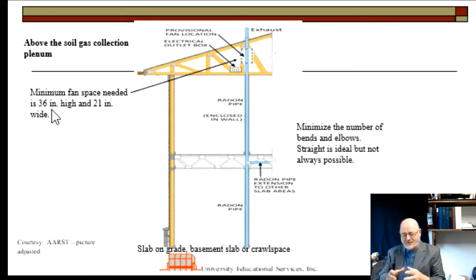If you don't leave enough space, then you've got the pipe coming up, and you're going to have to make it a 90-degree turn to move to a space where there's room for the fan, and then another 90-degree turn to connect to the fan and go vertically upwards. And so that would induce 2 additional 90-degree turns, which diminishes the effectiveness of the system. So try as best you can to make it as straight up as you can. You'll notice there's also an electrical outlet box. A junction box needs to be placed so that you can hardwire the fan into that box or plug it into the box. And I'll make a few more comments about that in another few slides.